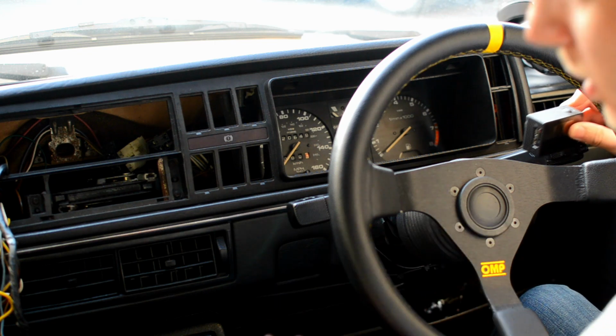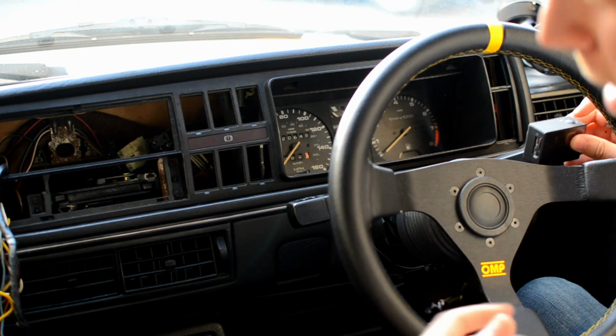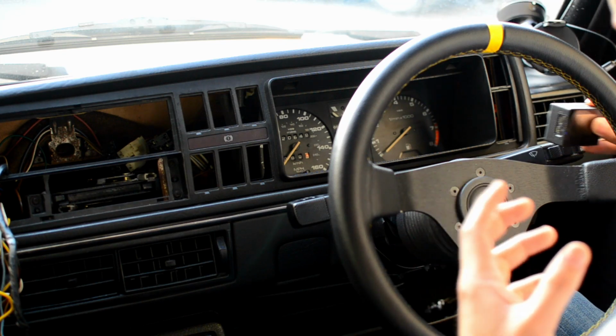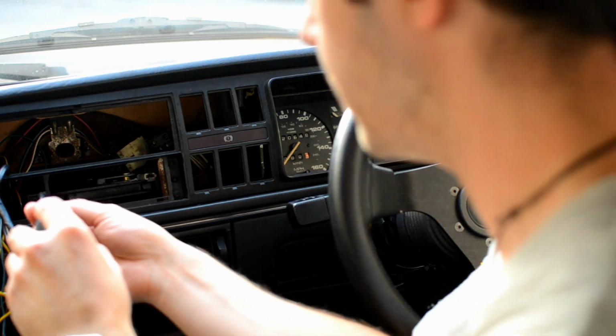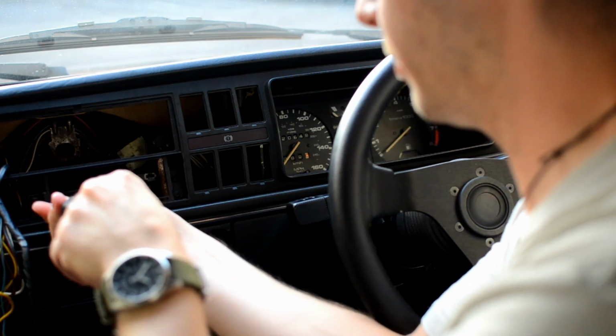So for the screws, just unscrew them, take them out, and set them to the side. I like to keep them in a rough order of the way I took them out, or where I took them out from. But that's up to you. I think all the screws are the same length, so it's not actually that big a deal. So just unscrew them.